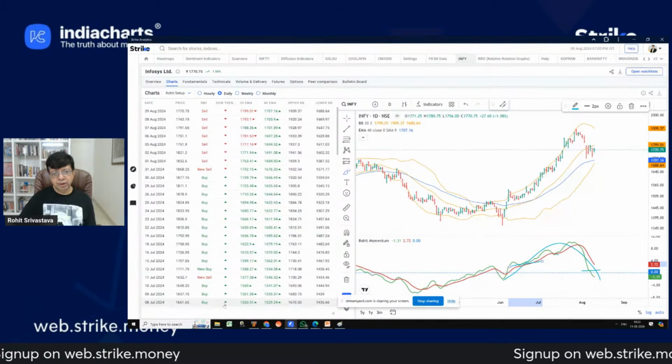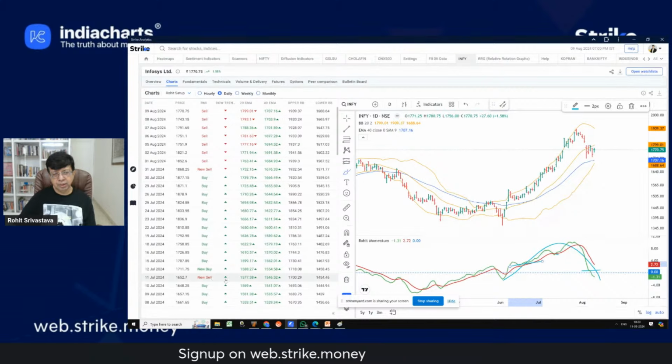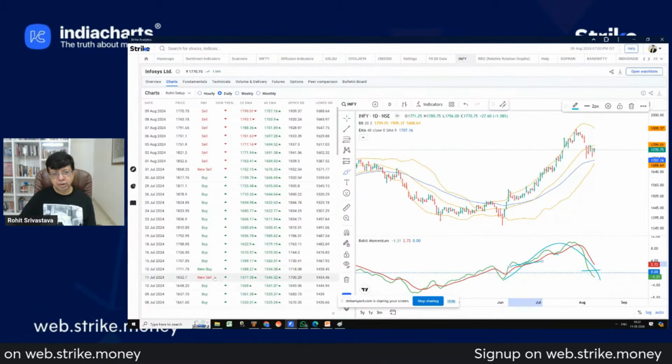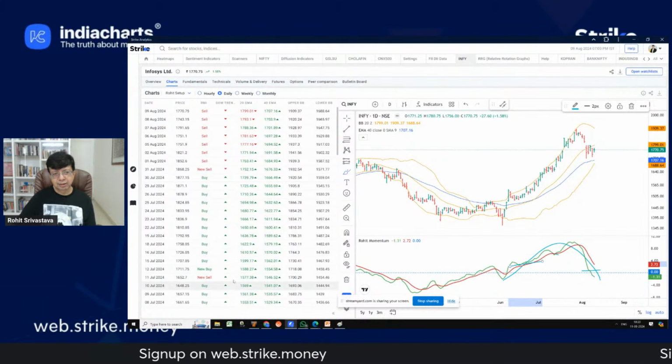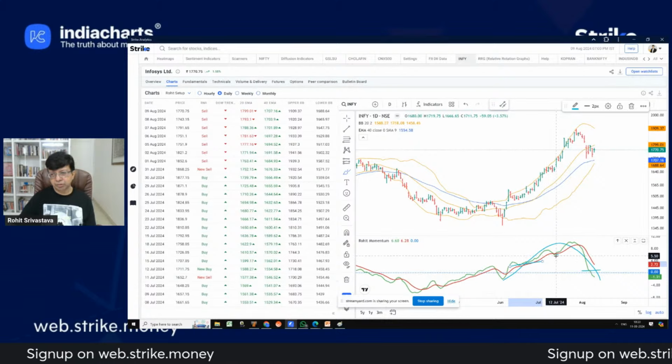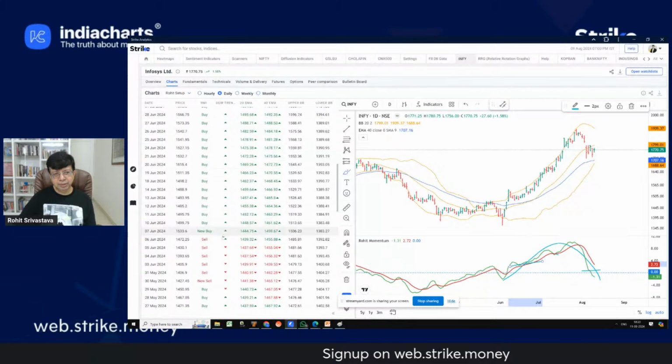So sometimes you'll find that the classic Dow theory and RMI also don't match. Like over here, you got a sell signal, but Dow theory doesn't confirm. You didn't make a lower low. So that's also a non-confirmation of trend. You got a sell signal but it's not confirmed by Dow theory. Therefore, it's not a sell signal. And next day it went back to buy. So it was just a false signal that happened in between, like over here for just a day. You can even go past and see similar things.